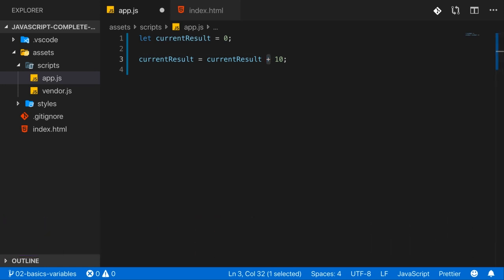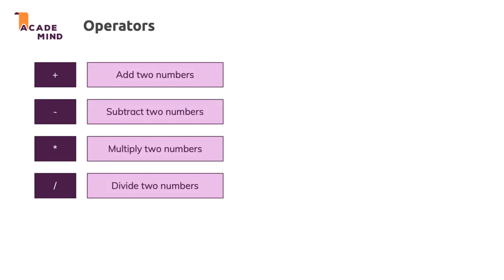What are operators? Operators are a syntax feature in JavaScript that allows us to manipulate values, you could say. And there are the typical mathematical operators you're used to. Plus, minus, then the asterisk character here to multiply two numbers, and the slash to divide two numbers.